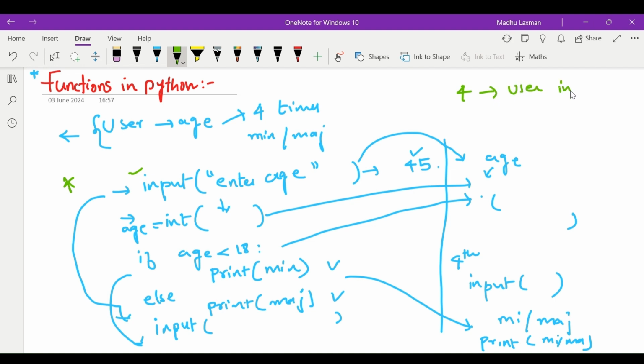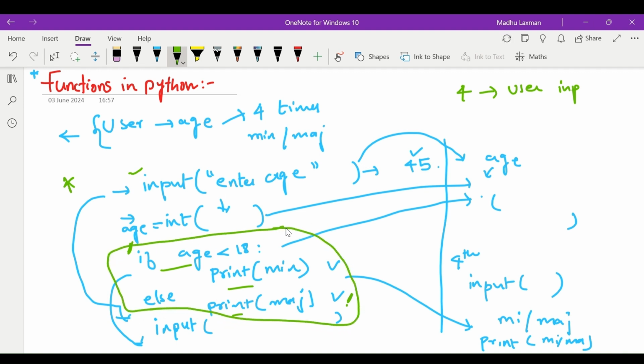One particular block of code is repeated 4 times, that is from this part to this part, which validates the age. If my age is less than 18, I'll print minor, else I'll print major. For the first time we have written it, and the second time, and the third time, and the fourth time also we have written it.